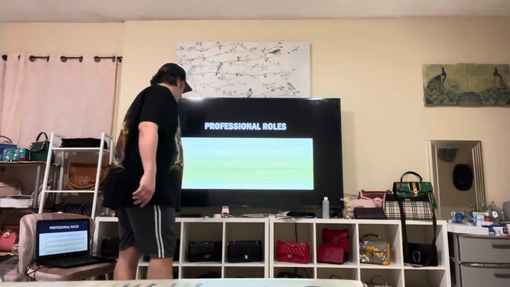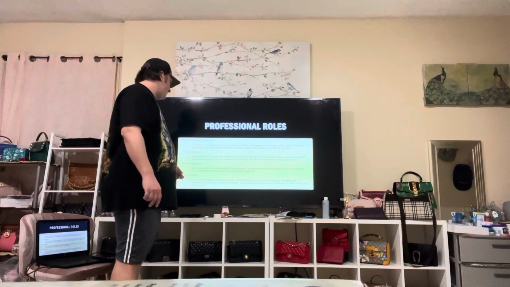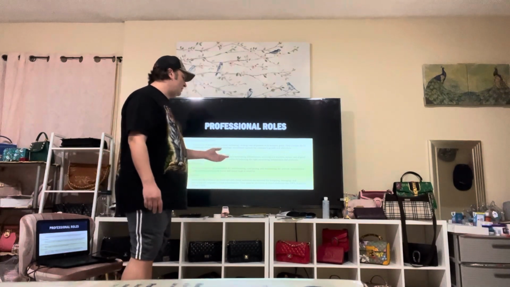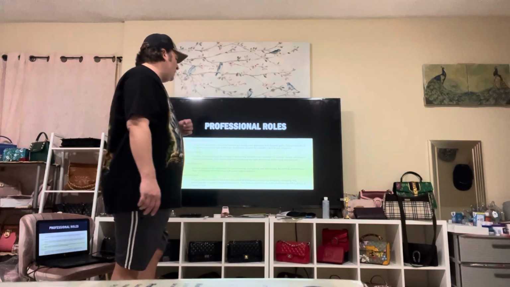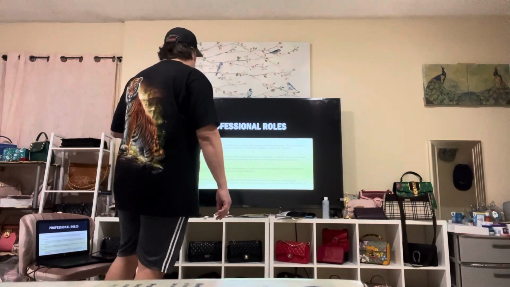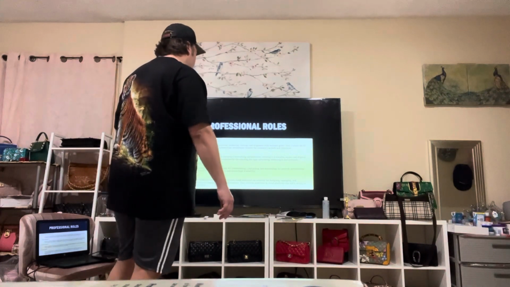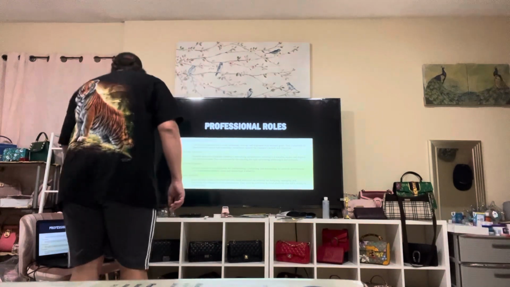Next is the cloud architects. Now, when we use cloud technology, we have to have cloud architects too. And given Acme's reliance on cloud services, cloud architects are essential for designing, managing, and optimizing the company's cloud infrastructure. They must be proficient in cloud platforms like AWS, Azure, or Google Cloud.